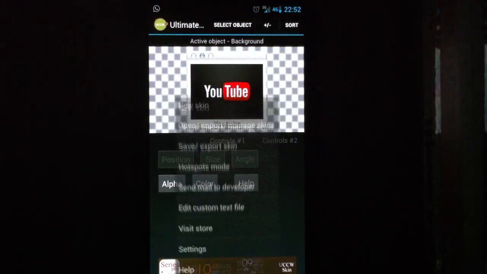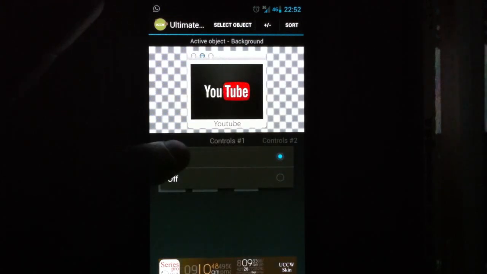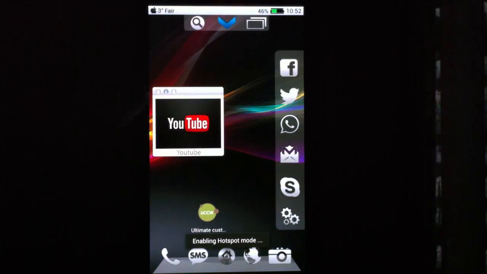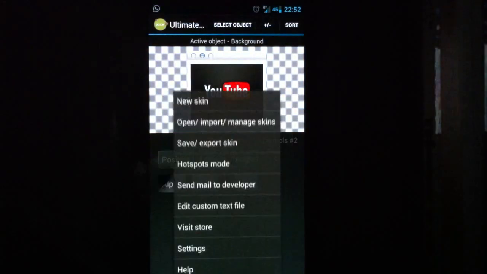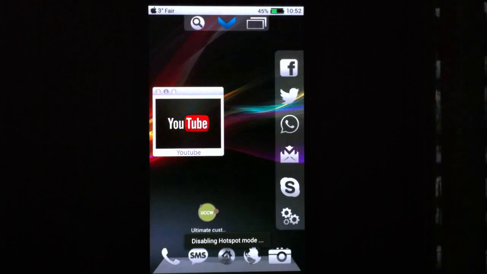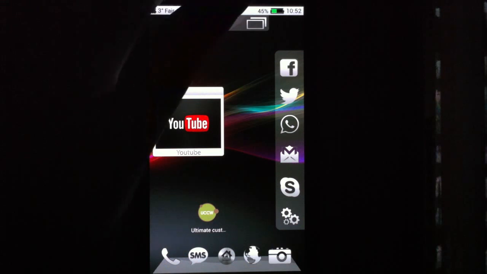Now another thing is hotspots mode. This mode needs to be on because when it's on, the widgets are basically active. So when I press on my widgets, I'm taken into the apps. So that's what you want as well. But the problem is hotspots mode is by default turned off, so people that are not going to read the text in the store are probably gonna end up wondering why they are not taken into the app.